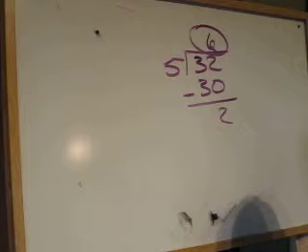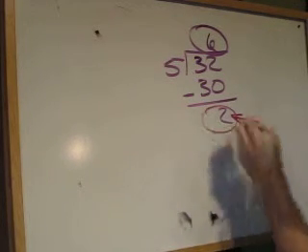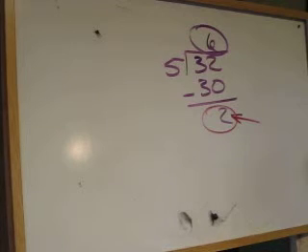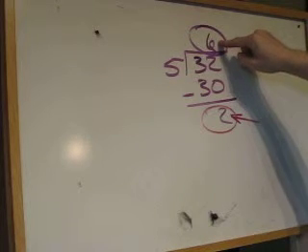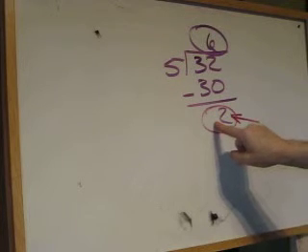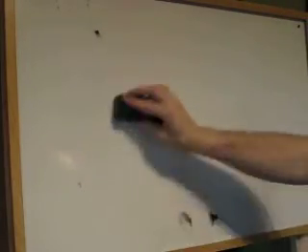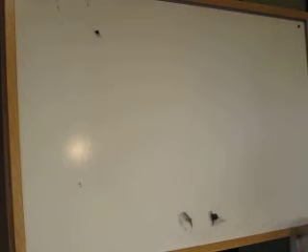The next part of the question says how many ounces will be left in the bottle when all the glasses are filled? Well, if you remember, this number here is called the remainder. That's what they're asking for. How much milk remains in the pitcher once you fill 6 glasses with 5 ounces of milk? 2 ounces are going to be left over. So make sure you read the question and make sure you answer the question when you're doing these story problems so that you get the right answer. I mean, you may get the right answer for a division problem, but if they aren't asking for the answer for a division problem, not going to matter. So make sure you do that.